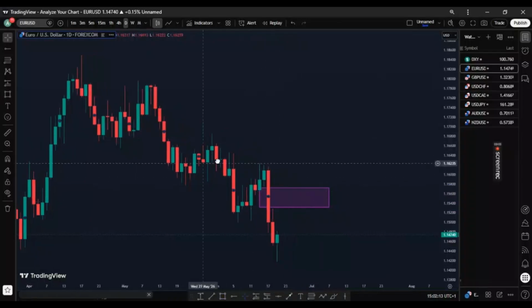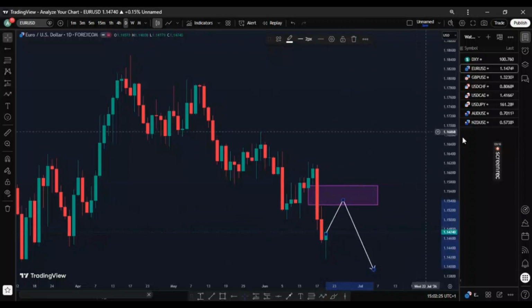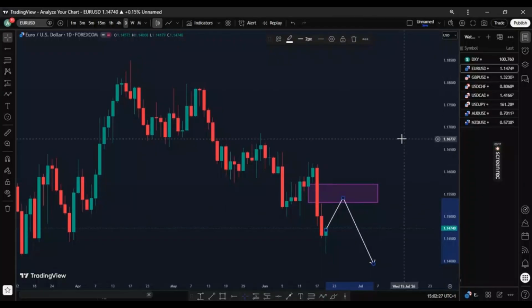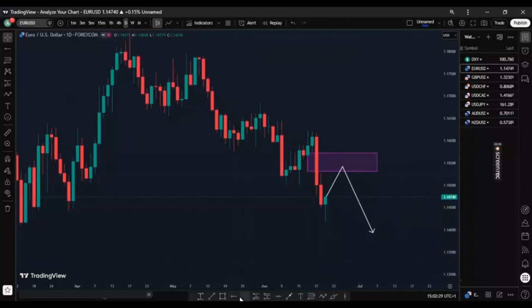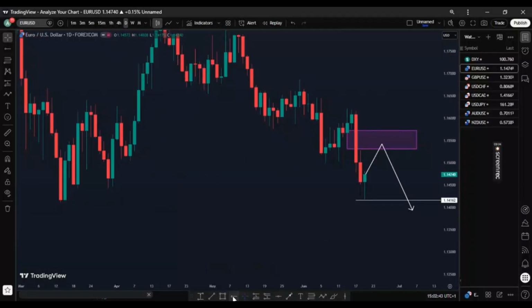So what we're looking forward to is for price to retrace into this fair value gap before continuation. If we're going to have that, where are our targets? So our targets are going to be, first of all, taking out this old low here. As you can see, this old low created here. Then after that target is taken out, if it still wants to keep going down, we have another target here in the form of this old low also. So that is another target.